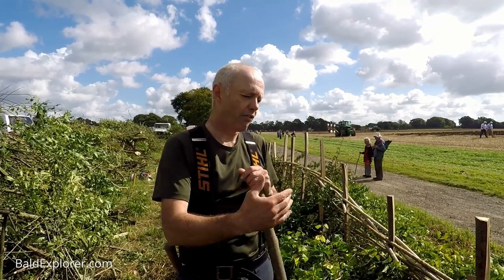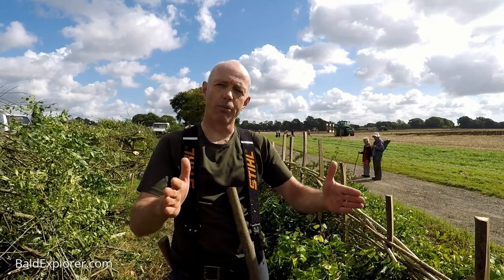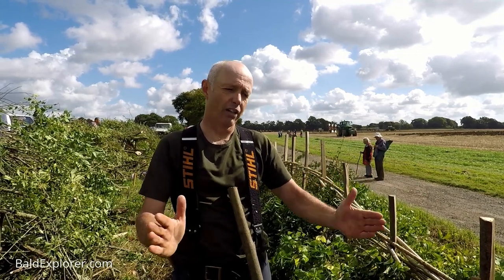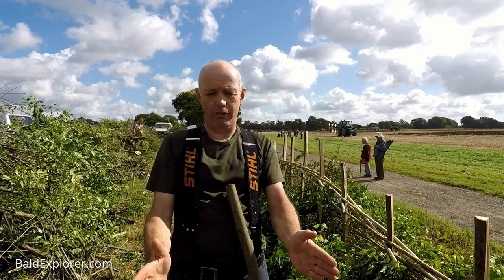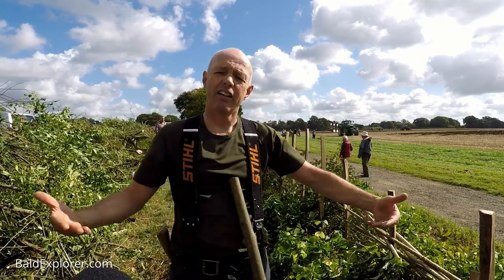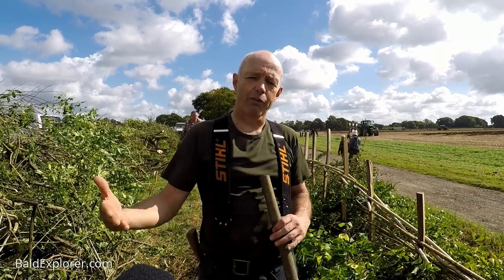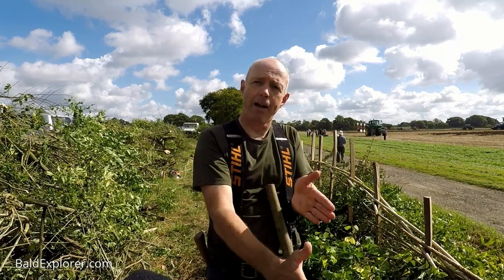The South of England style on a decent hedge will be identical from both sides, so it will be brushed on either side of the hedge. Oh, I see. So in section it looks like a box. And the idea was, because we had a lot of sheep farming down here, you'd have sheep in both fields, and the double brush would keep the sheep off the regrowth. Yes. And you go up to the Midlands, there's a lot more mixed farming, so you get a different style again, where one side of the hedge looks completely bare, and that's known as the face side or the plough side, and that's the side you would have grown your cereal crops.